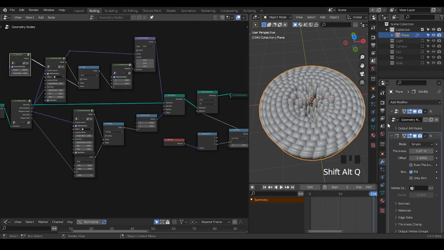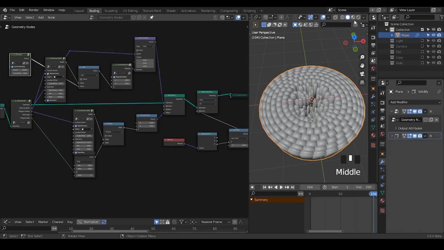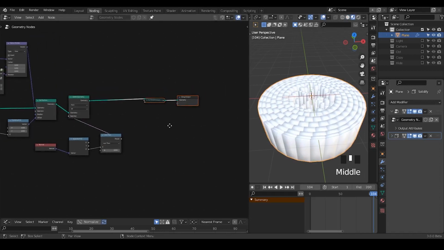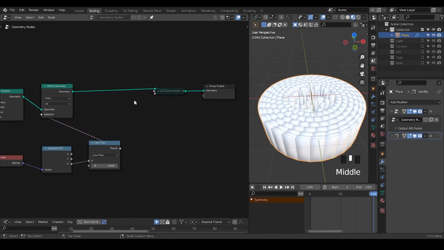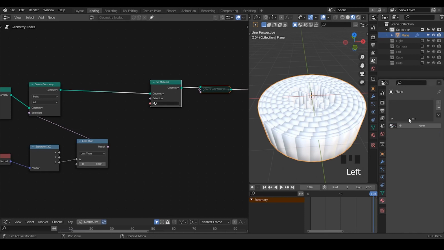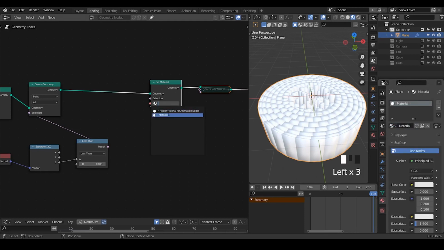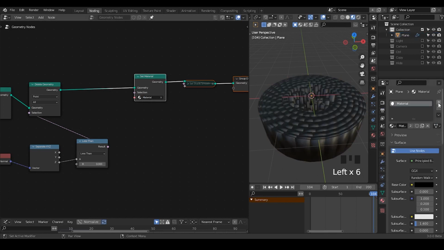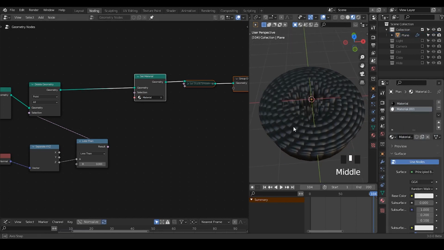As a final touch of this setup, I'm going to give some shaders and make some changes. If you're trying to set a material for any geometry generated inside geometry nodes, then you need to use a set material node. This is equally true if you're instancing inside geometry nodes, but this node does not create a material, so you have to create a material elsewhere. Now you can deal with the color. I would also like to add some wireframe for all these cubes. So let's just add a wire material.